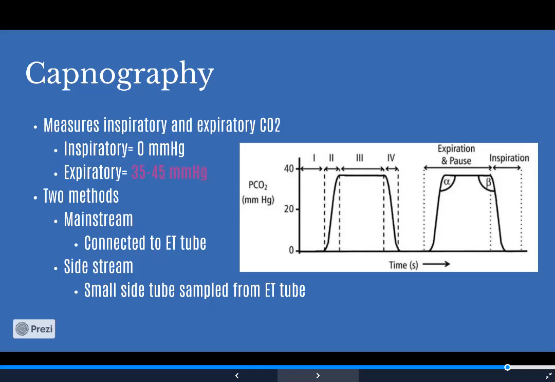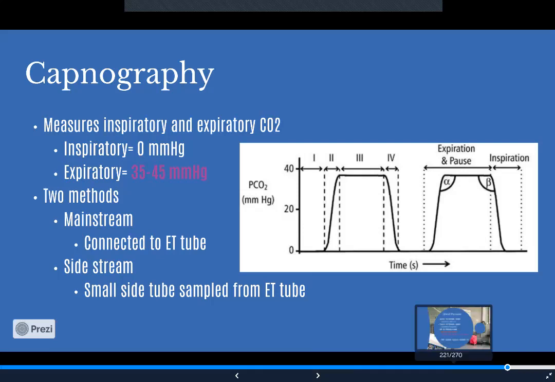Now, sometimes it's going to be a little bit more elevated because some animals just take a little bit longer than others, right? I've learned from a friend that, I know you guys probably won't be working a ton with seals and stuff like that, but they have a dive response. And so over time, and before they knew better, they were making the seals breathe expiratory-wise somewhere between 35 to 45. And they were noticing, and I don't know how long ago this was, all these seals were dying. And like, why is this happening? All these seals keep dying. And the reason was because they have a dive response. And so they have to have their expiratory capnography be somewhere in the 60s of millimeters of mercury rather than 35 to 45.